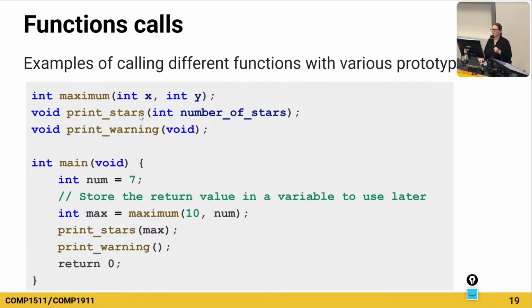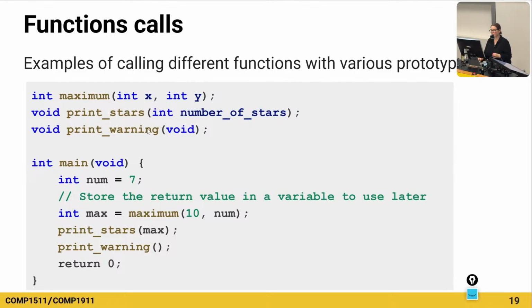When I'm doing something like print stars, it's more like I'm giving an order. Go and print these stars. Go and do something. In this situation, I'm giving input because I'm saying, go and print 10 stars. Go and print 100 stars. But I'm not waiting for that function to return information to me. I'm just expecting it to go off and do something, and I don't need any more information back from it.